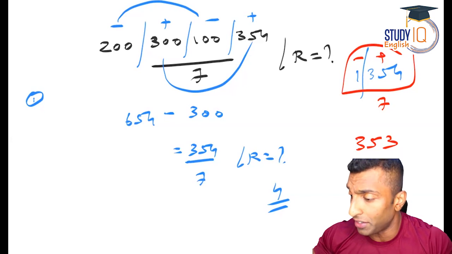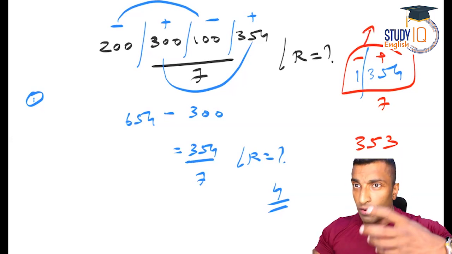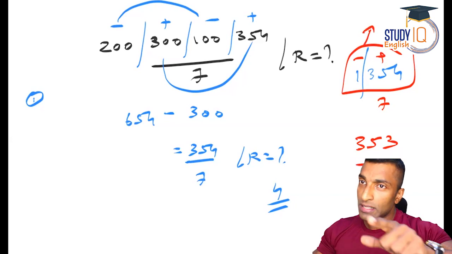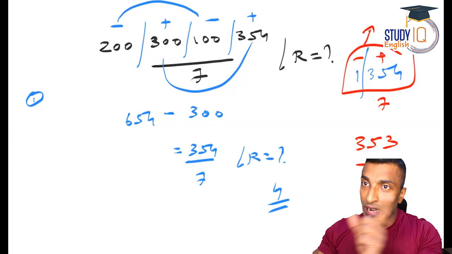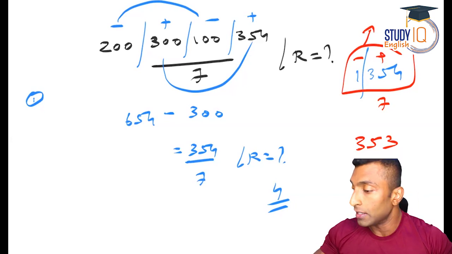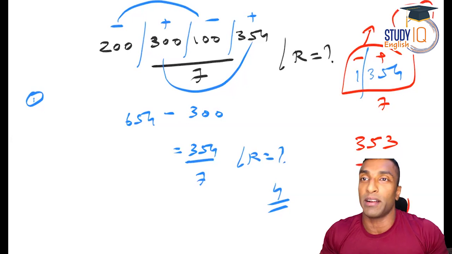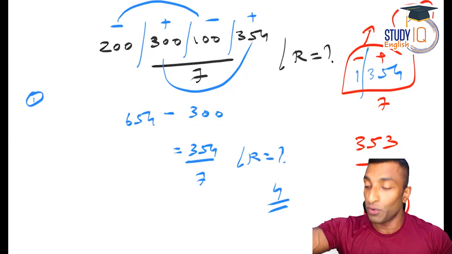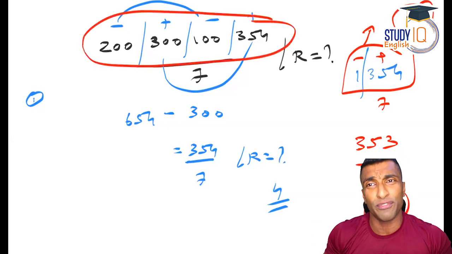If you want, you can check it here. See, 13 divided by 7, there will be a remainder of 6. Then 65. What is the remainder? 63 is gone. Then you will have 24. 24 divided by 7, 21 is gone. What is left out is 3. So 3 is the remainder here. Why I've taken the smaller number is just to show you, just to prove it. You can even try with this one also. You'll be getting 4 for sure.